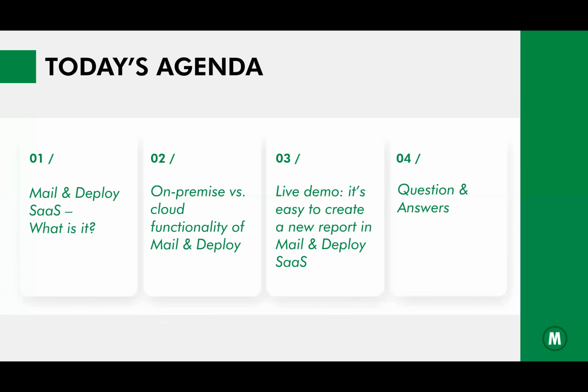And now to today's agenda. First, I will give you a short introduction to Mail Deploy SaaS, what it is, and tell you what you can expect from it. Then I will hand over to Bernd. He will tell you more about the differences between the on-premise and the SaaS version of Mail Deploy, and of course, give you a live demo. And then finally, there should be enough time to answer all your questions in our Q&A session at the end. Now we're curious, so let's jumpstart with a short poll.